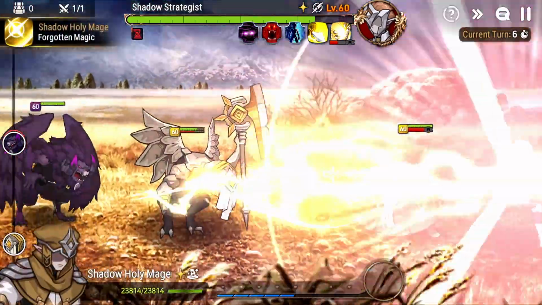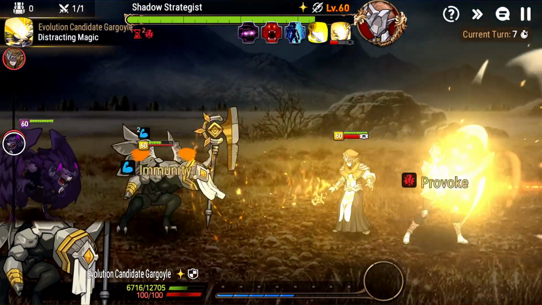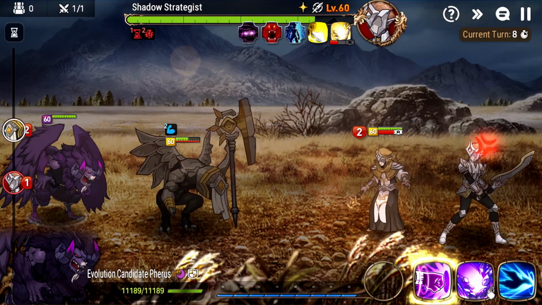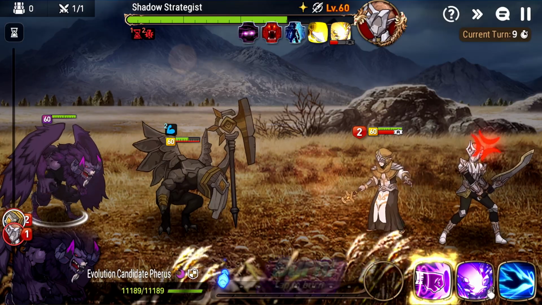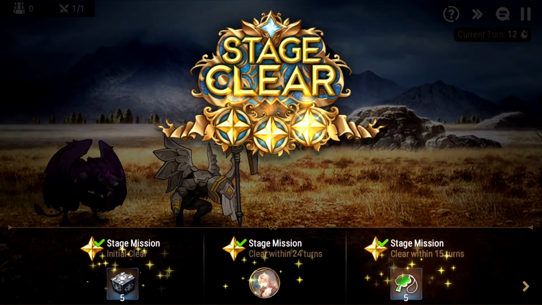Use Gargoyle's S3 to provoke the boss. Gargoyle has a Bologna kind of mechanic where he counterattacks if he's hit enough times. The provoke makes sure this will happen. The boss is debuffed, so we'll Fierce S1 him again. Fierce should be able to lap here. Use his soul burn to trigger weakness and then finish the boss with his S3.